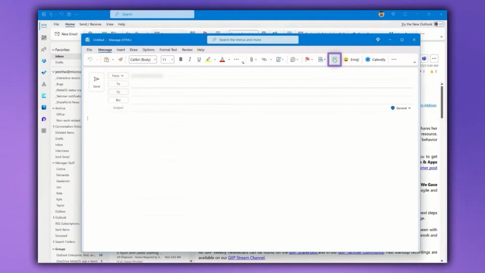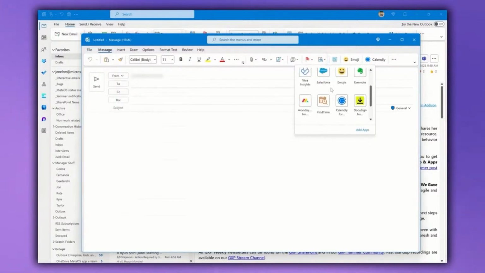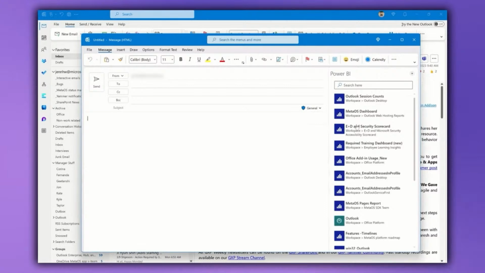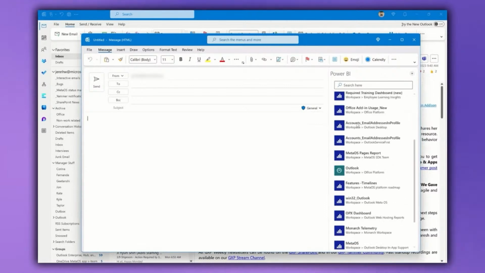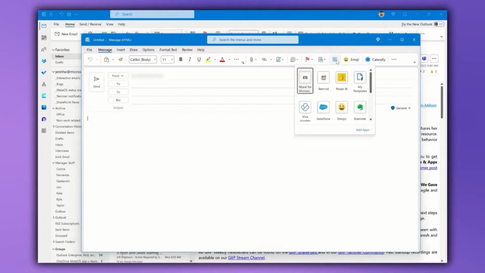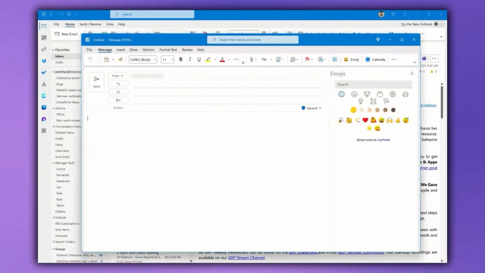In the Mail Compose form, the same apps icon brings up a flyout with all the installed apps that are relevant when composing an email. Here's the message extension for the Power BI app that I just installed, which presents the same list of recent dashboards for easy sharing. From the same apps flyout, I can also find and use the emojis Outlook add-in. All types of apps are presented in the same way. An app is an app.